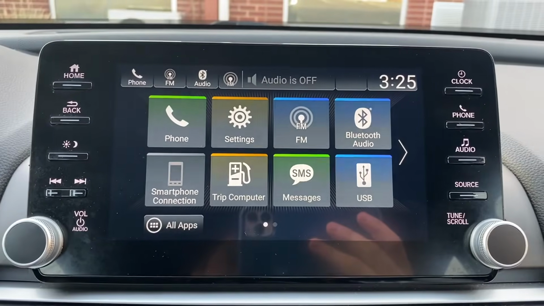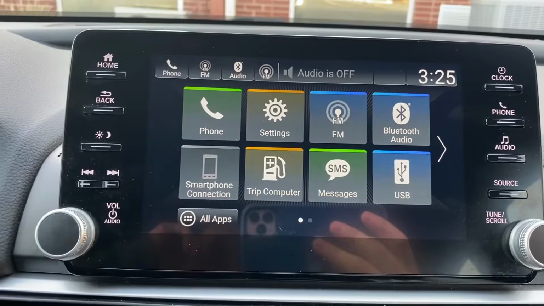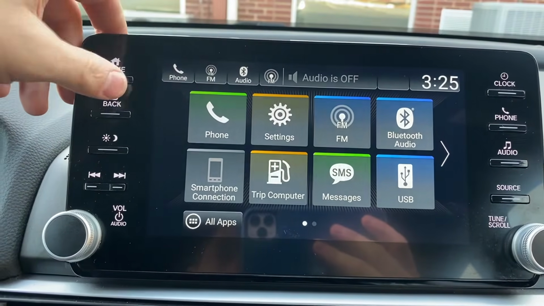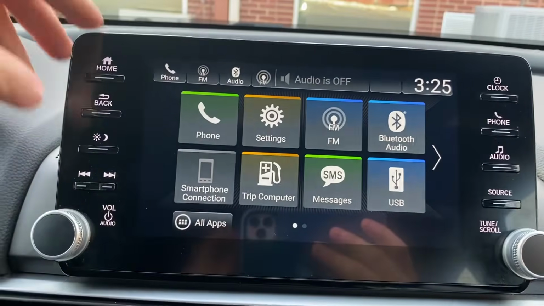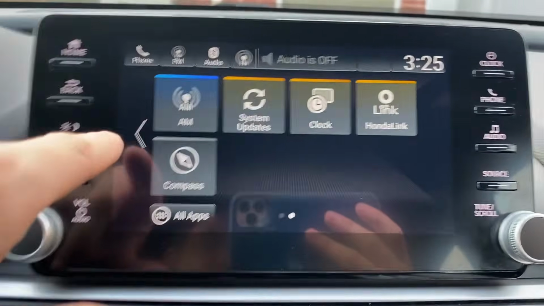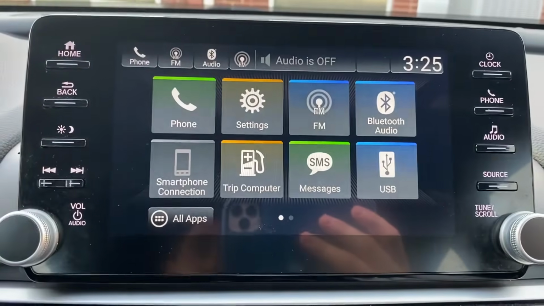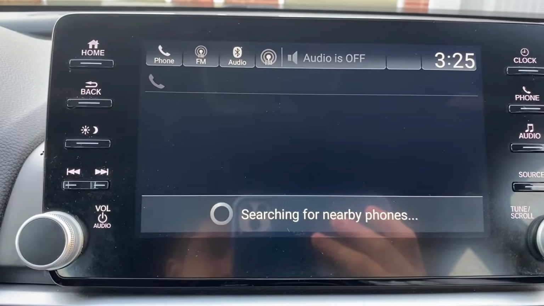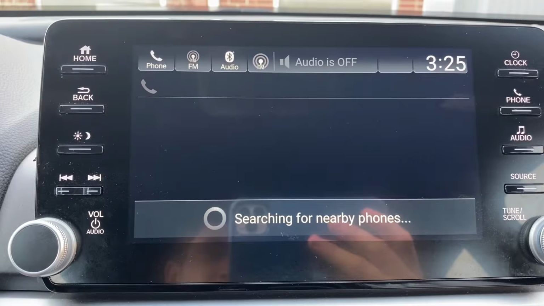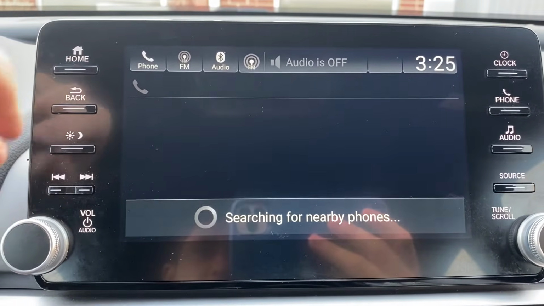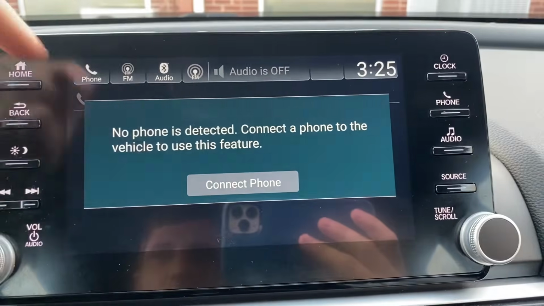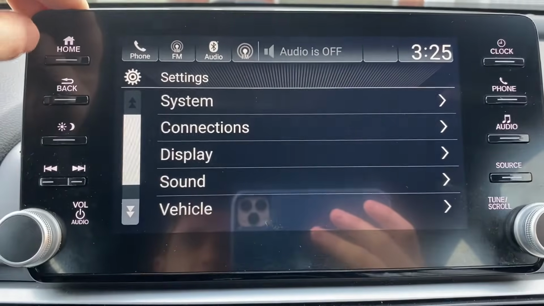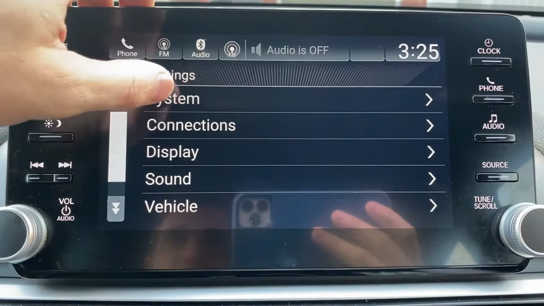This is the info screen system, the navigation. You start with the home button. This is the home screen. You can scroll through and there's different things you can press on there. If you go to the phone, this is where you would see your phone if you connected it. Settings, you can go through all the settings.